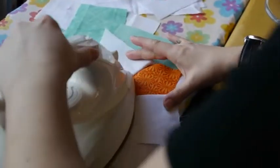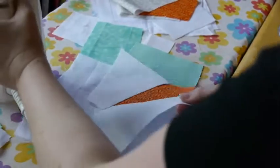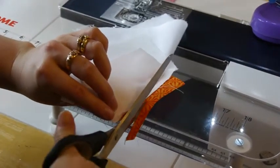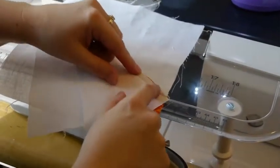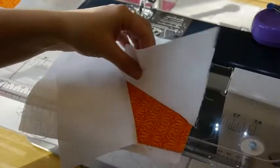Now I'm going to press that open. And then I'm going to cut that seam allowance away so that that's not showing. With foundation piecing, because the fabric is behind, you can actually go down to 1/8 of an inch seam allowance, and the foundation will keep things together. So don't worry if your piece ends up being smaller.